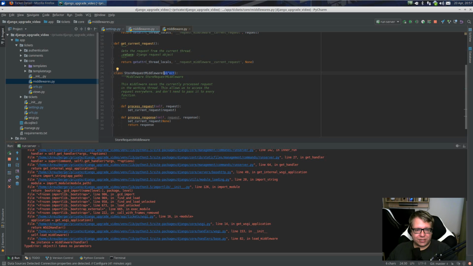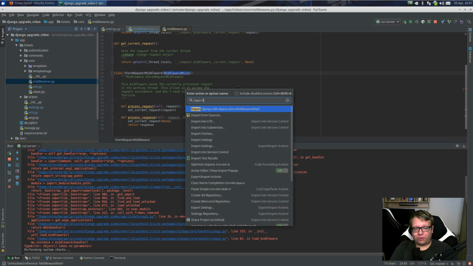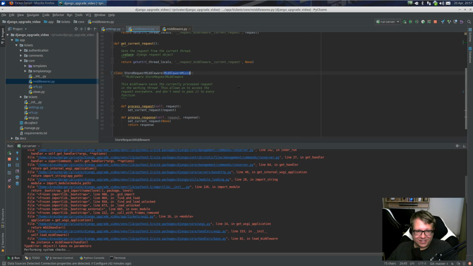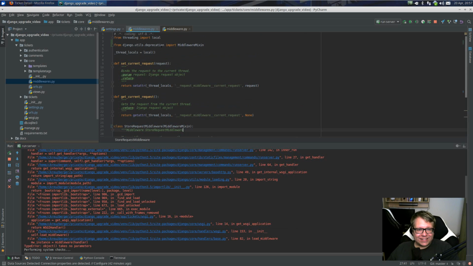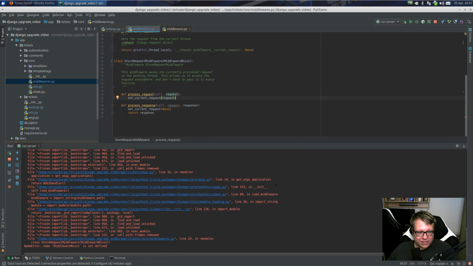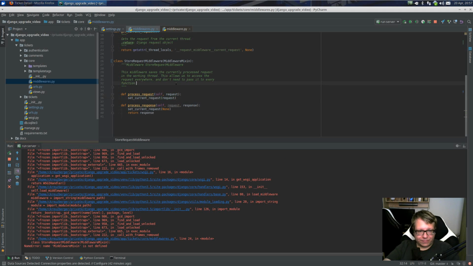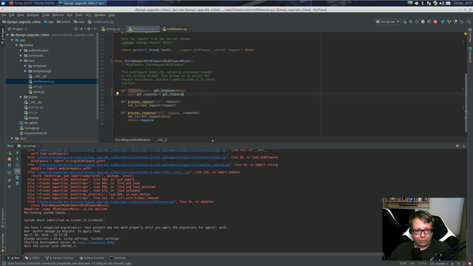You can literally just say MiddlewareMixin here, and you will have to import it from django.utils.deprecation. And there we go, here it is. And your middleware is almost good. You will have to write this init method here to store the get_response. I think it's just that. There we go. You're good.